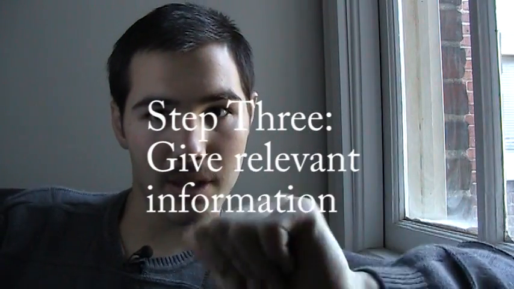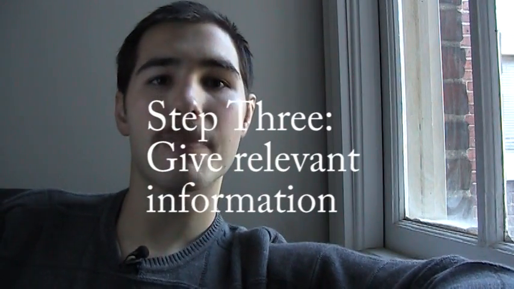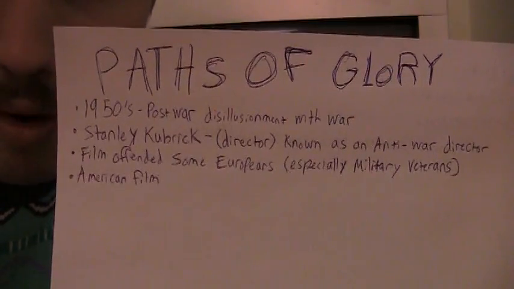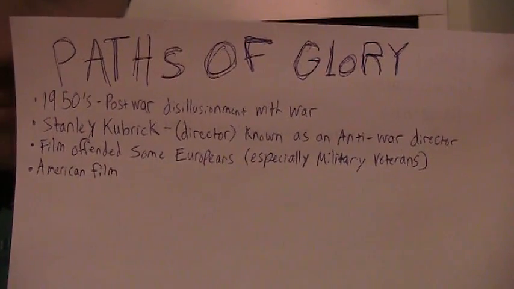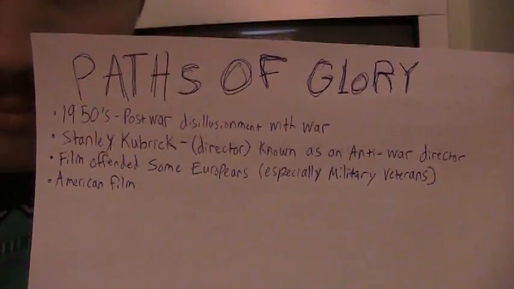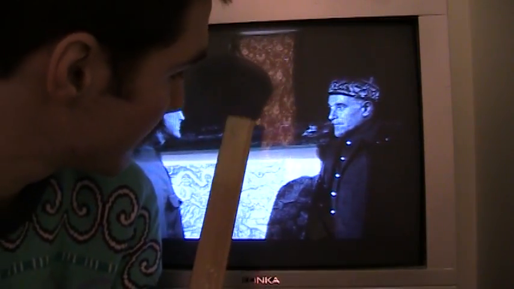3. Give the students relevant information. Relate the film to prior knowledge and give background information on the film. The background information could include release date, country of origin, filmmaker background, happenings surrounding the film, or any other pieces of information that seem relevant. These pieces of information could give the students a toolbox to pick apart the film.